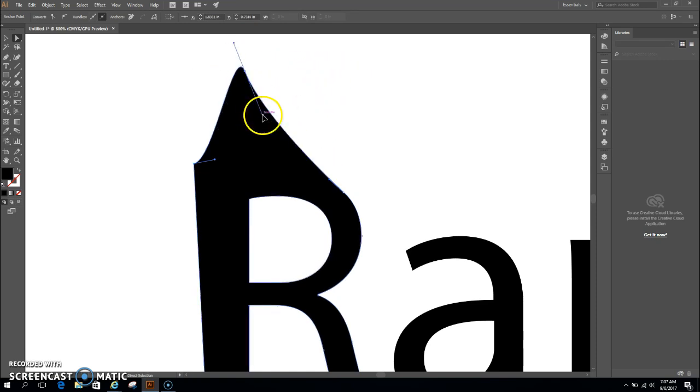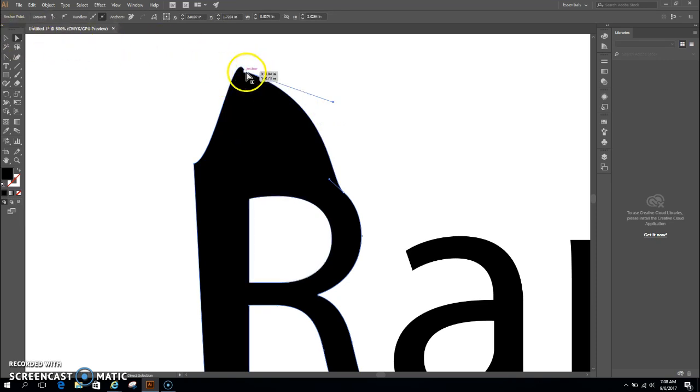Okay. Another thing that you can do with these handles is you can come up here in the pen tool. I can right click in the pen tool, and here you can see I have add anchor point, delete anchor point, and anchor point tool. If I select the anchor point tool and I come over here and grab a handle and I move it, notice that now these two are independent from each other.